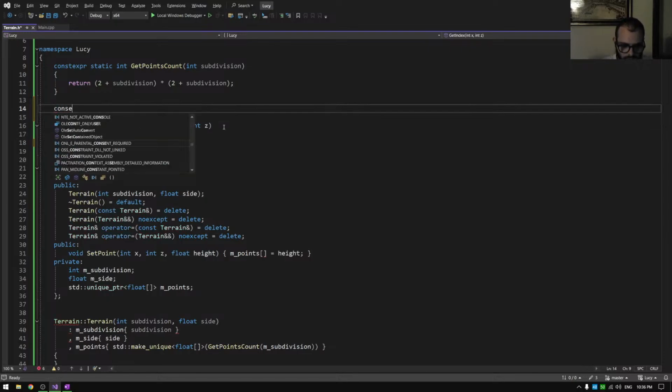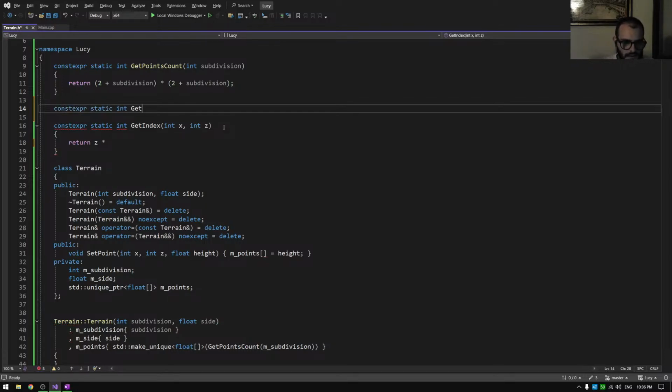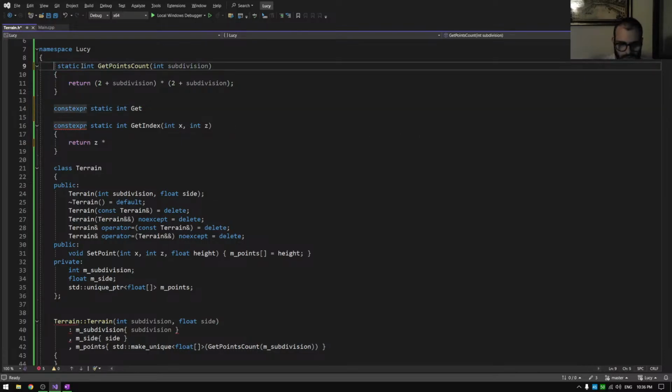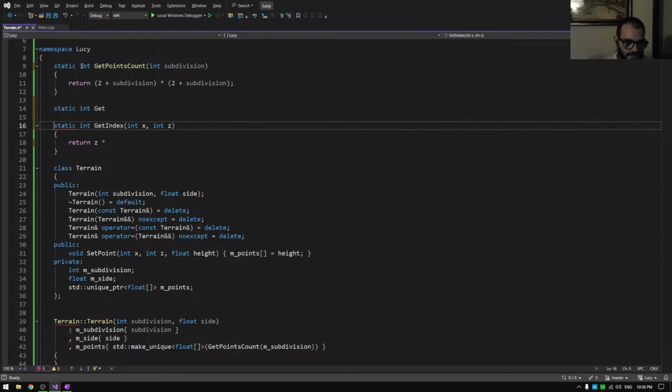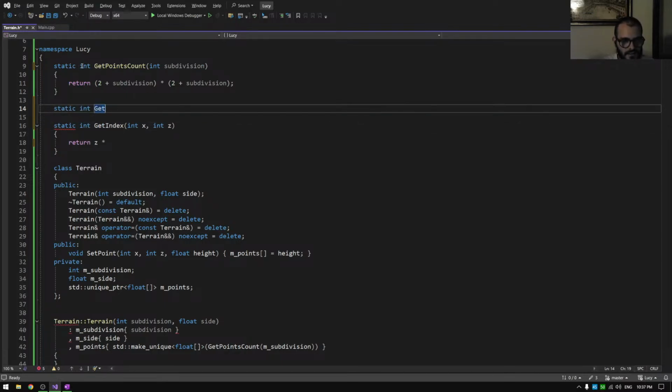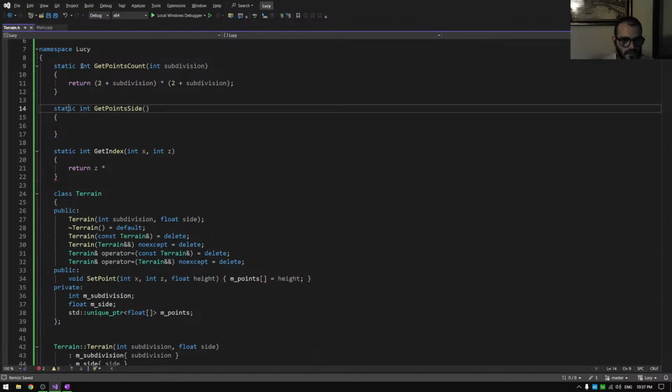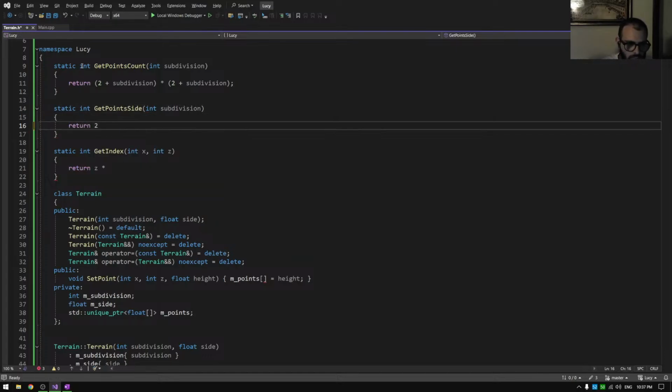so const x static int get points side, int subdivision, return 2 plus subdivision.